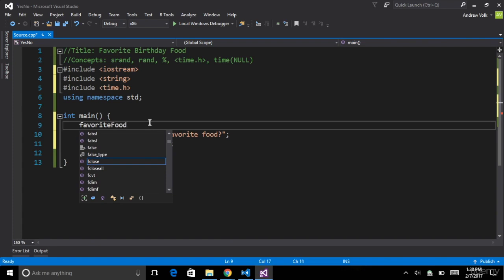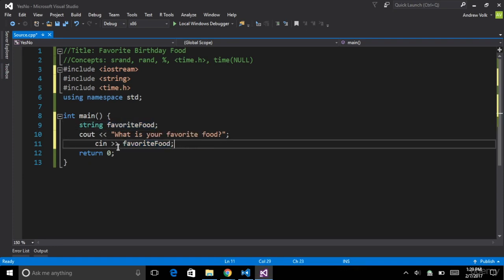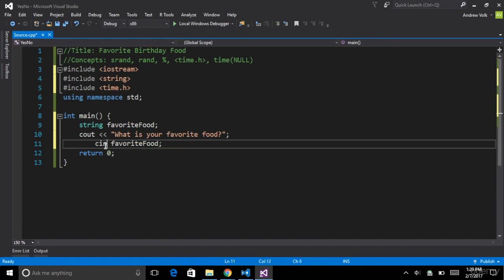And what type should food be? Well, let's call it a string. I can do that because I included string. Now, instead of cin for favoriteFood, because strings are a little bit funky, cin doesn't like spaces. If they type in something like black-eyed peas, the program would not function appropriately. So we can use something we used before with strings, called getline. We still use cin, but a little differently: we type getline, and then cin, favoriteFood. We haven't done that in a while, so I wanted to remind you. Whenever we're reading a string, it's better to use getline.